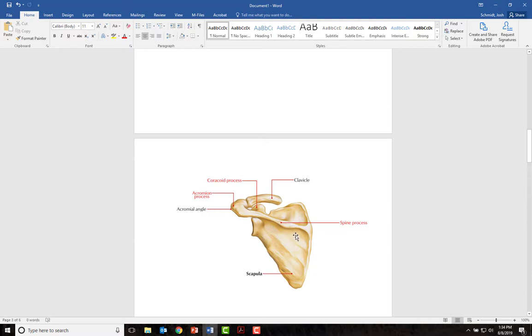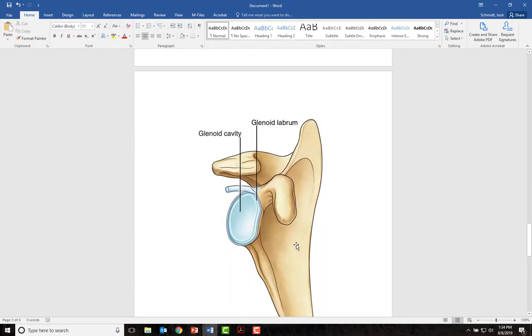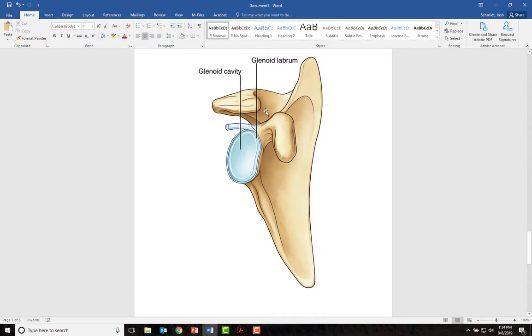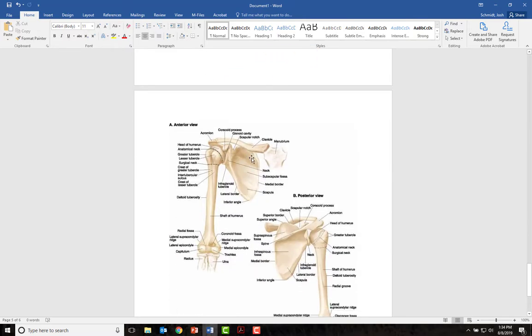If we do a 180-degree view and we come to the anterior side and move away from the posterior side of the scapula, we find the subscapular fossa. So if I come to this angle, my spine is on this back side, this posterior side. So on the anterior side, we don't have a spine, and this is going to be the subscapular fossa. We can also see the subscapular fossa here.